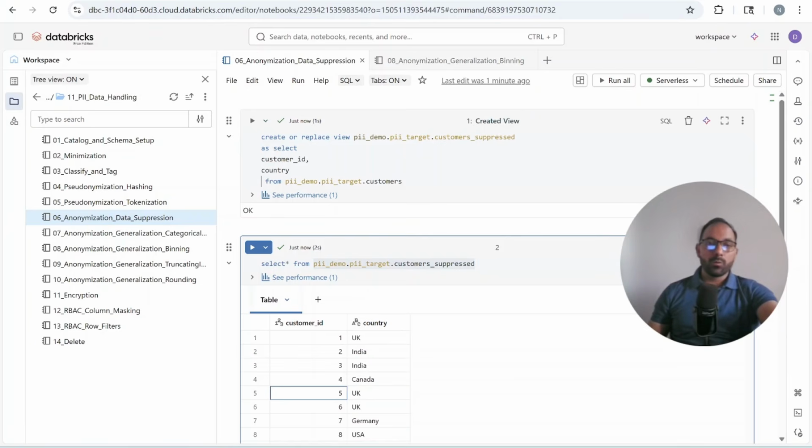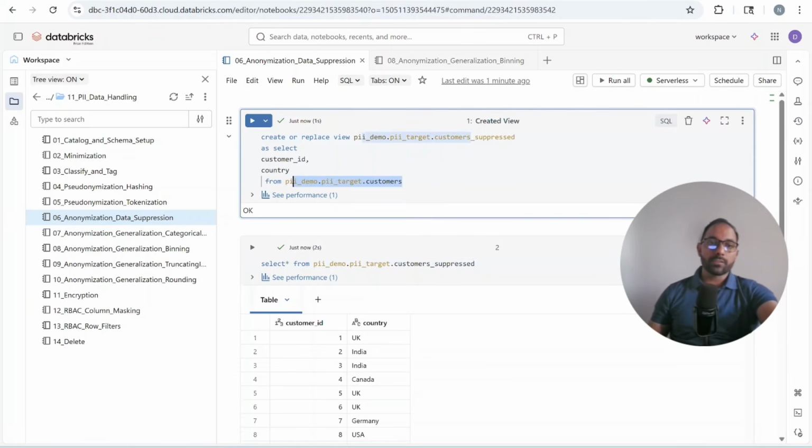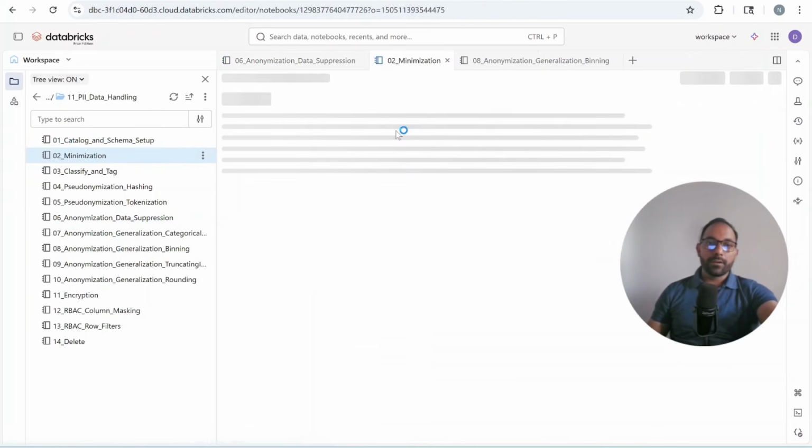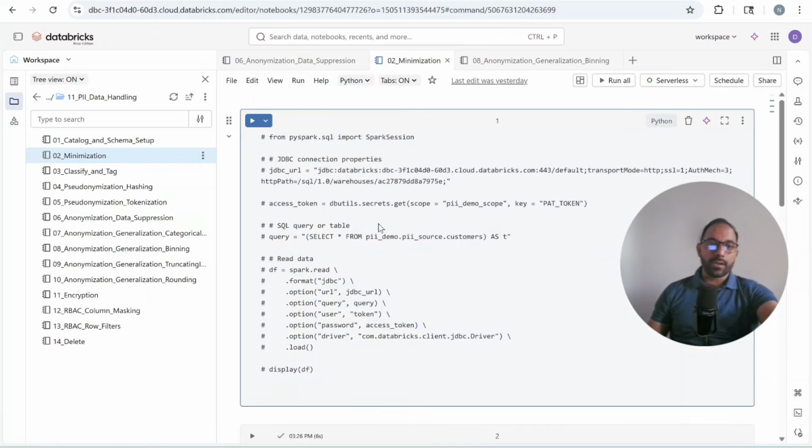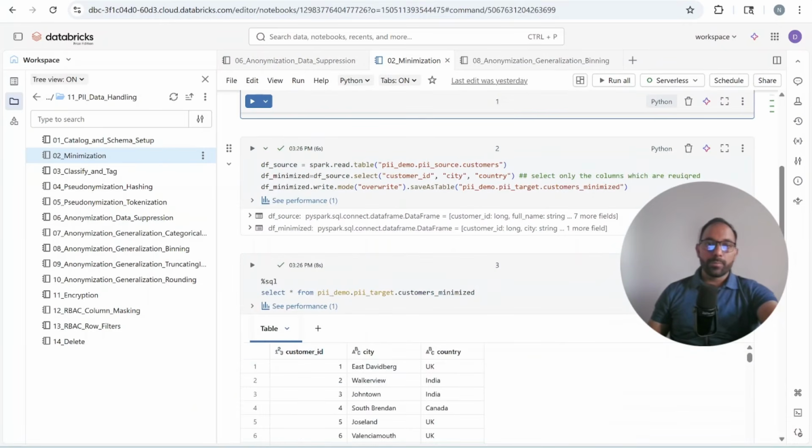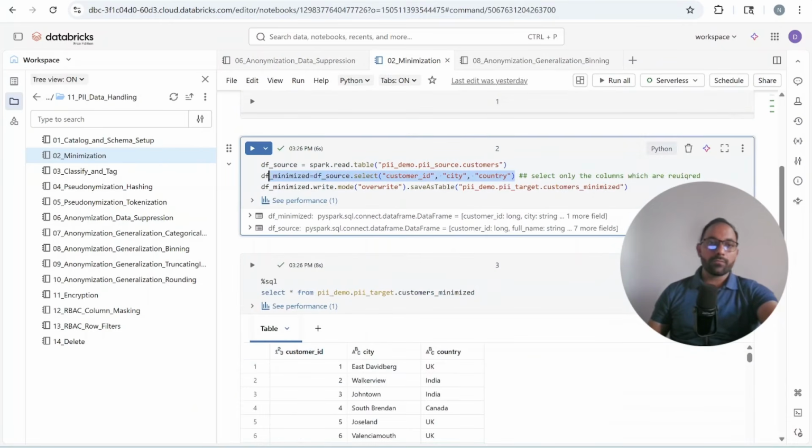And people who are authorized to view, we will give access to the entire table, so that they can check out the data. This one is similar to minimization, but during minimization we didn't bring the data into the target layer. Simply during the ingestion process itself, we didn't bring in the PII columns, so in the target we only brought in the required columns.